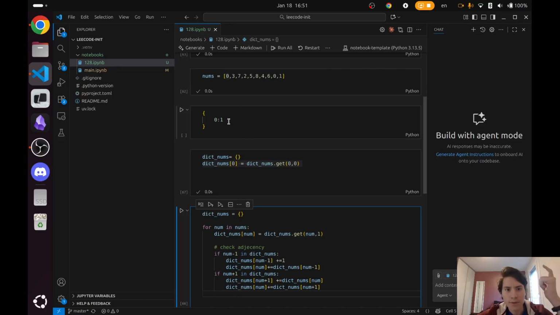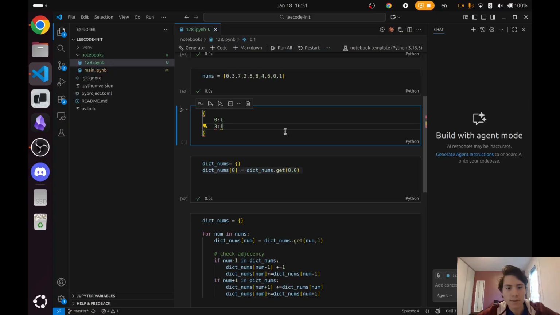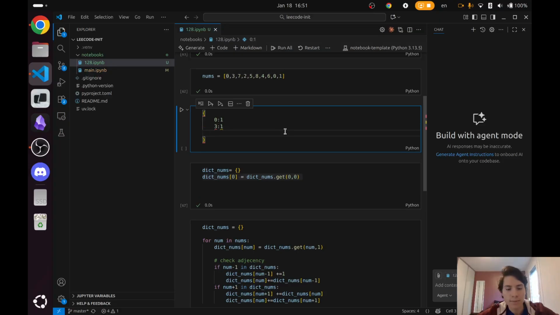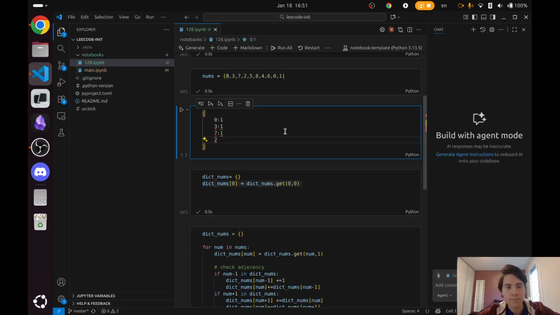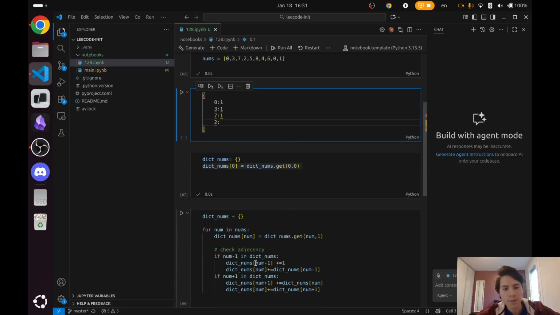And in the next iteration, it's gonna do for 3, it's gonna do also 1, and then for 7, it's gonna do also 1, and then for 2, then there is adjacency. So first check if there is 1 minus, no. Then checks if there is 1 plus, yes.